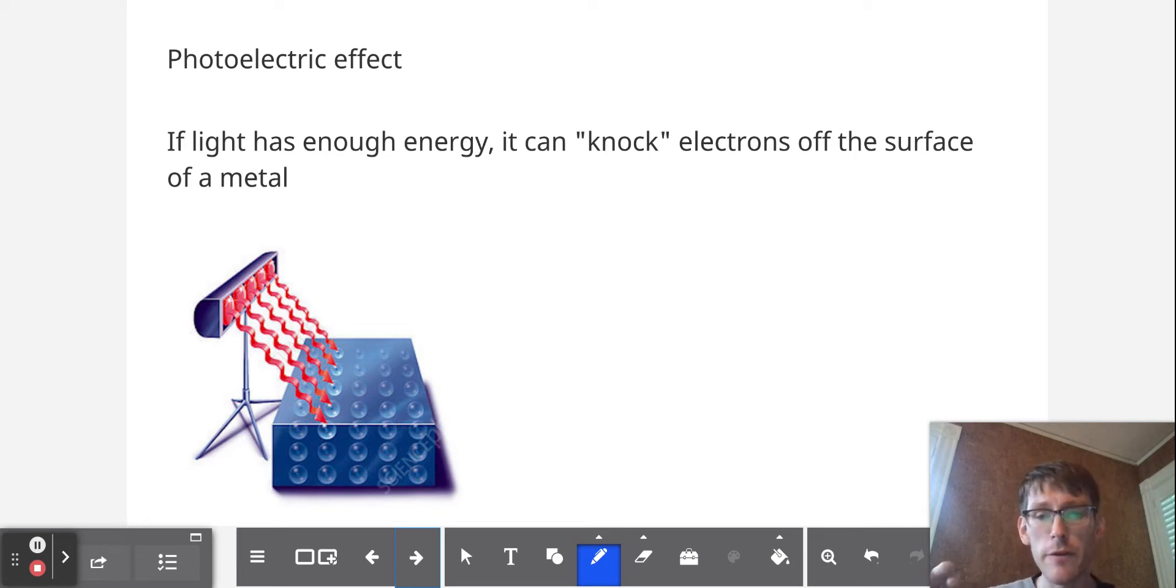For example, if you just turn on a light and shine it really brightly, is that going to result in electrons being knocked off the surface of a metal? Well, not necessarily. So here's an example. We have this model here of a red light, and it's shining brightly on a surface of a metal, and we don't see any electrons being knocked off. So if light is only acting as a wave, you'd think that just cranking up the intensity should result in there being enough energy in that light to cause this ionization to occur.